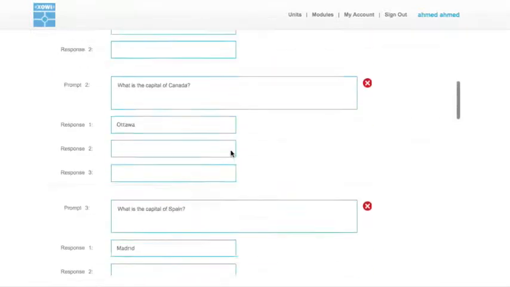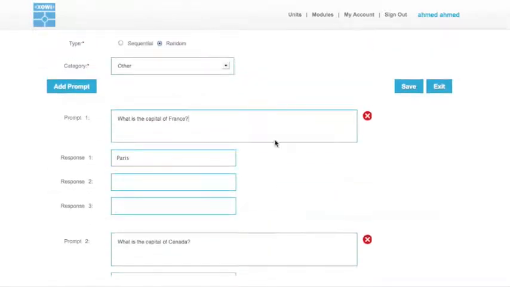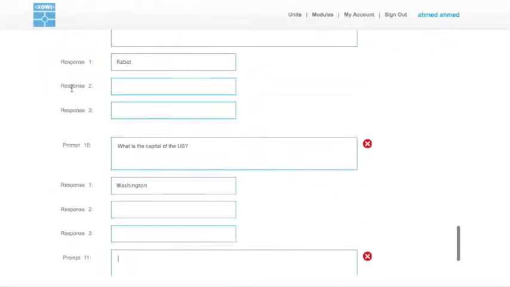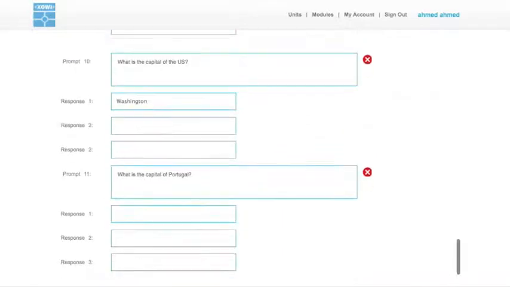So let me show you how I add a question. I'm going to click on Add Prompt here, and we'll ask the question: what is the capital of Portugal? Question mark, and I believe it is Lisbon. Okay, so now I have added a question.